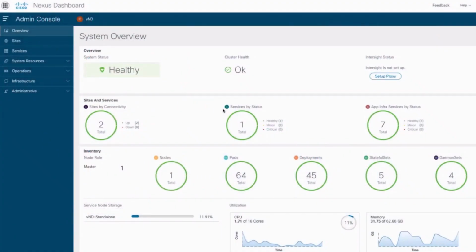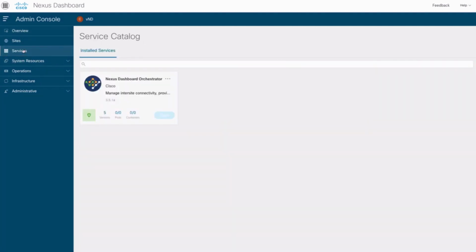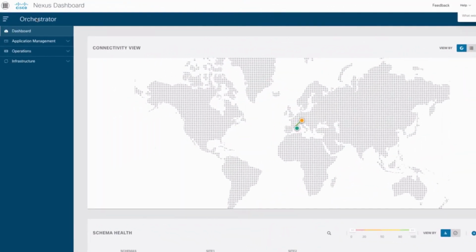I'm going to connect to my Nexus Dashboard. This is the Cisco compute cluster that allows you to run multiple applications, multiple services on it. In my specific case, I only have one service running on the Nexus Dashboard, which is the Nexus Dashboard Orchestrator. As you can see, I'm running release 3.5 here, but this deployment plan functionality was actually introduced in release 3.4. Once you connect to the Nexus Dashboard, you can, by using single sign-on, connect directly to the orchestrator, and this will allow you to get to the orchestrator UI without having to re-enter the credentials.